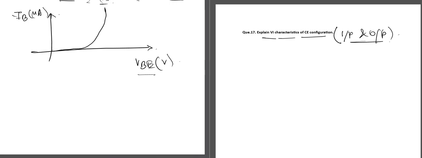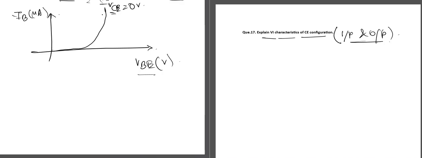And suppose this is the curve for V of C, which is the output voltage, at 0 volt. We haven't applied any collector emitter voltage. Now we want to see what will happen to the curve if we vary this parameter V of C, or if we fix the value of V of C at a certain value like 10 volt or 5 volt. So during this time, the output voltage V of C is kept at 0, and the input voltage V of B is gradually increased, and the input current IB is noted, which we have done in this case.